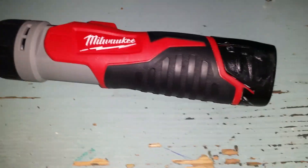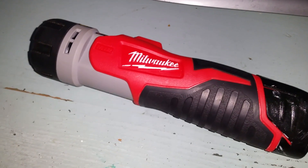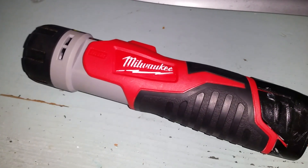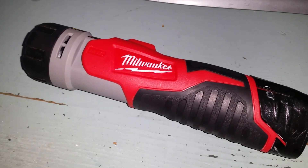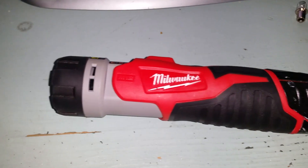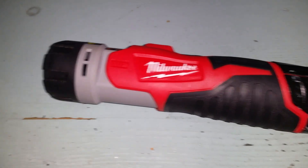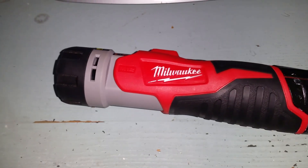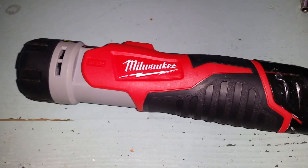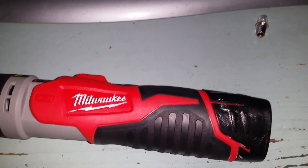Hey all, DEK here. Just want to do a quick — this isn't really a review on this flashlight because this flashlight, they came out with these maybe even 10 years ago. I bought this one five years ago for $17 on eBay with free shipping. The guy was separating some kits. I got it because I have a couple impact guns, the M12 series — I've got the drill driver, the radio, and some other things. I got like nine batteries and several chargers.